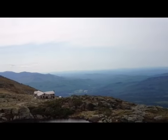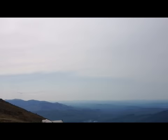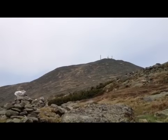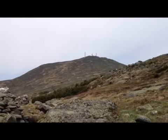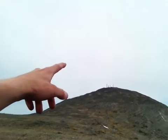It really is beautiful. You can just see the lake here, and you look out and gosh, you're still a couple thousand feet down to the valley, and then there's even mountains higher, and you can see about a mile and a half to Mount Washington, the top. So we're up here kind of on the base of the summit of Mount Washington there, and we screwed up. You can see we were at the summit.